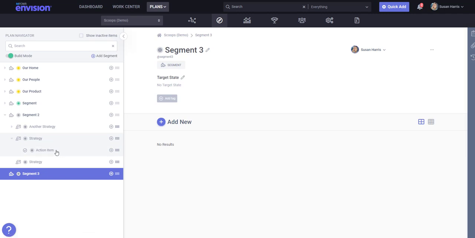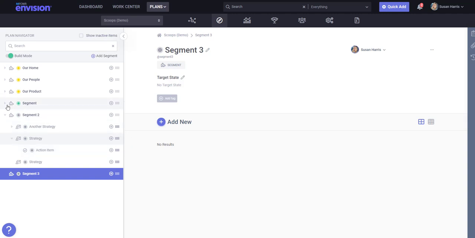So as you have things that live beneath each other, if you move the higher or top level thing, anything below it will also move with you. Something to point out with the move that can sometimes be a little bit confusing is that you may not always be allowed to move something underneath something else, meaning I can't convert an action item to be an objective or convert an action item to be a strategy. So as I move an action item, I can move it anywhere that an action item already exists or will exist based on the configuration.